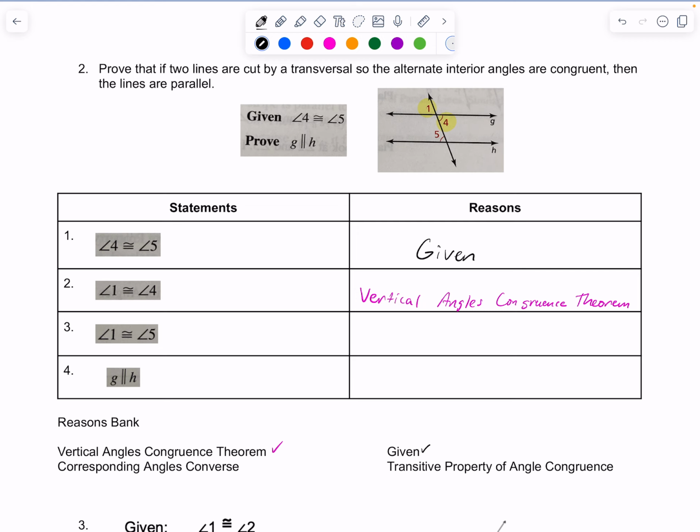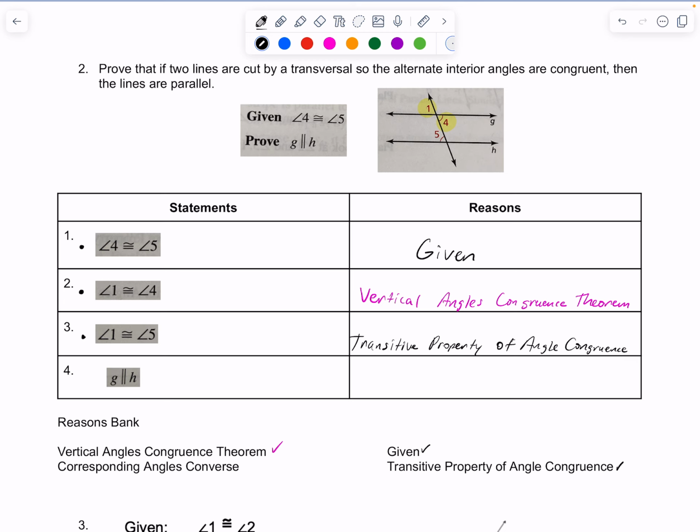Now, I kind of mentioned this in the notes section about parallel lines, but in this case, if you notice, the first statement says angle 4 is congruent to angle 5, angle 1 is congruent to angle 4. So after that, we can actually say that angle 1 is congruent to angle 5. That is called the transitive property, which I have in my bank of angle congruence, right? The idea of A is equal to B, B is equal to C, so then A must also be equal to C. All right, so that transitive property of angle congruence goes next.